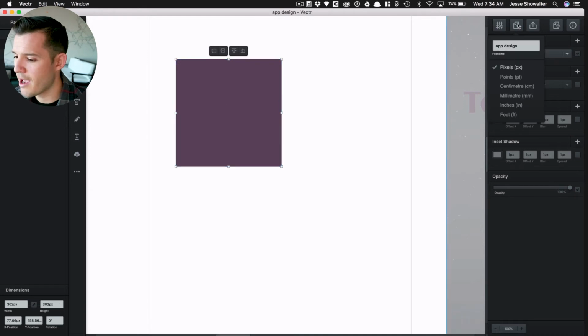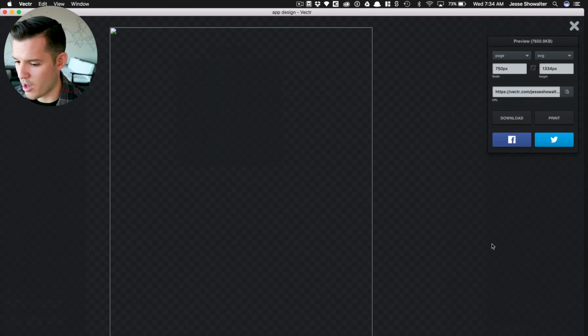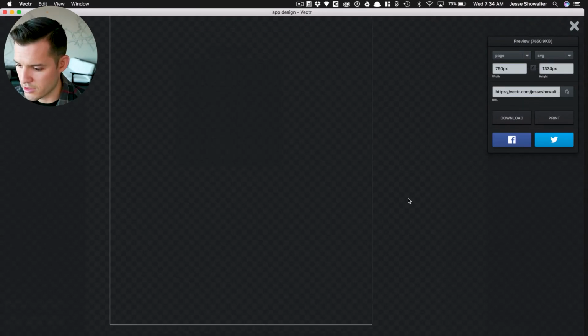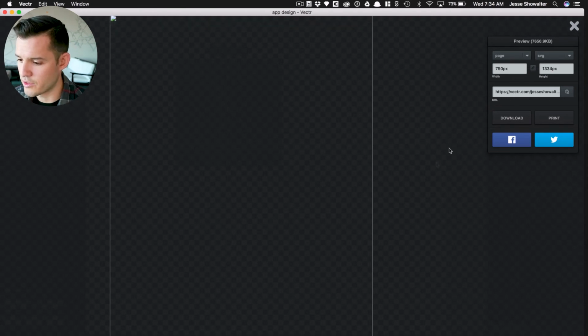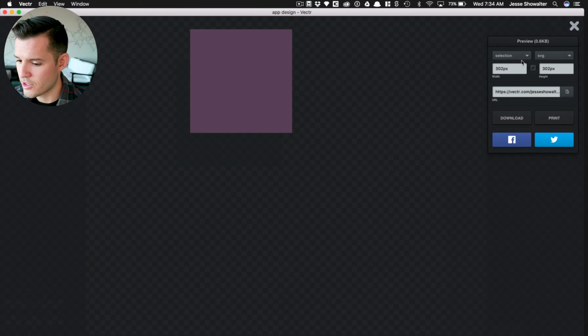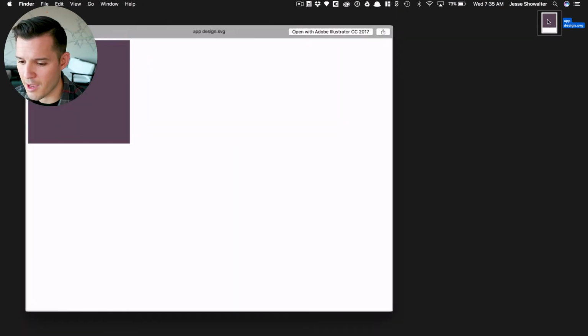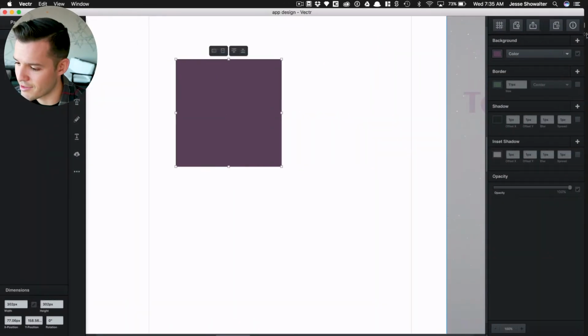Okay, then you have, what is this? You have the file name itself that you can change and what unit of measurement the file is in. Then you have export options, which just looks weird. I don't know what to do with this. I can export just the selection as what type of file type, and there's a URL for it if I wanted to share, or I can just download it. I don't know why I'd want to tweet my assets. That's weird. It's saved out on my desktop as an SVG, so you can save your assets right there.